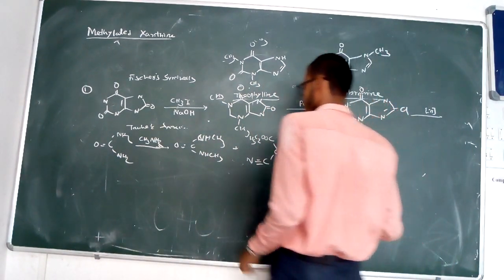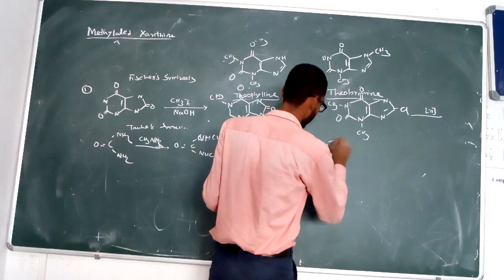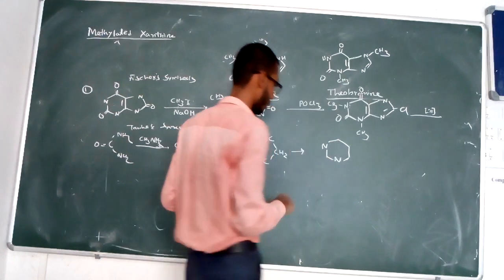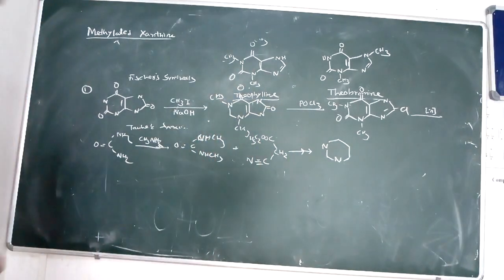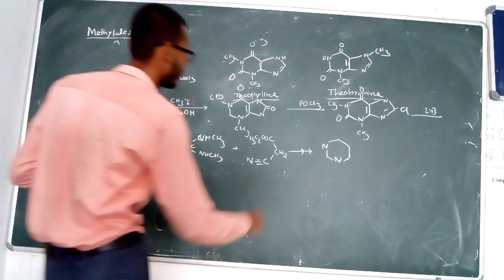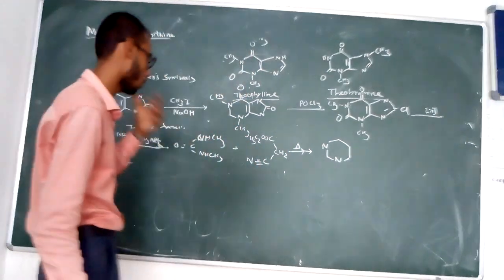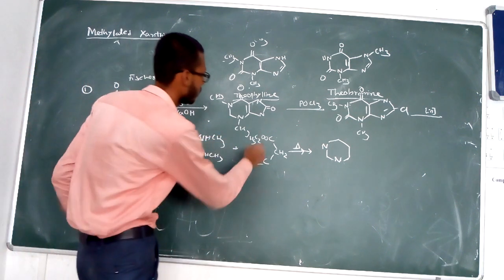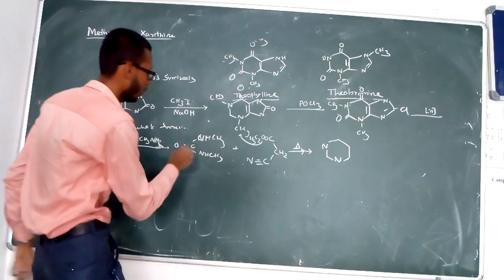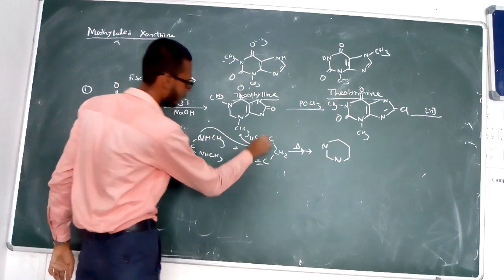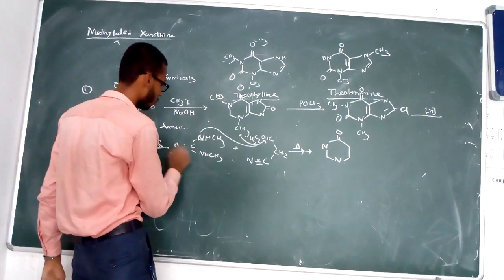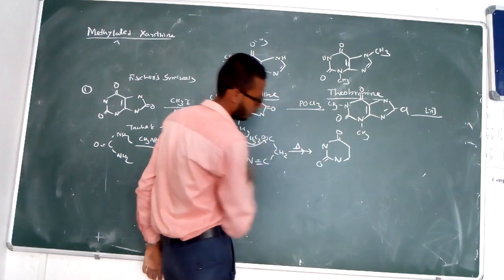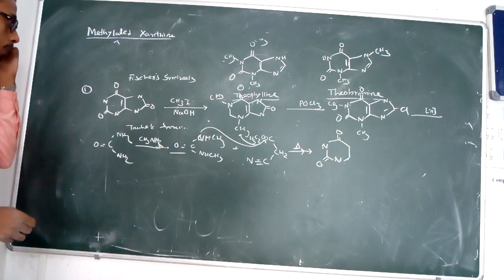What will we obtain? We will obtain the pyrimidine ring. The reaction is carried out in the presence of heat. Some amount of heat is required. So the C2H5 is removed. This nitrogen easily reacts with that carbonyl compound, so here the ketonic group is obtained. This C double bond O, which is the urea, is attached at that position.